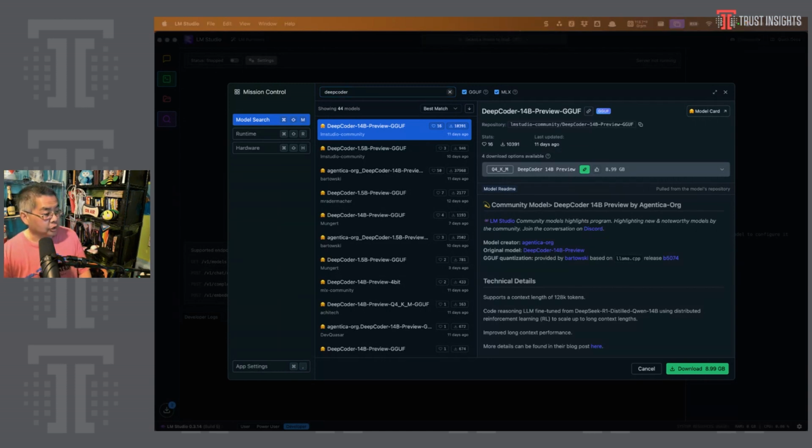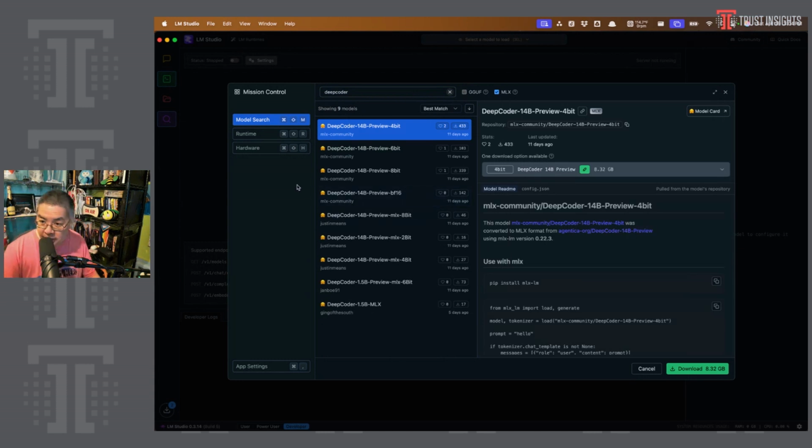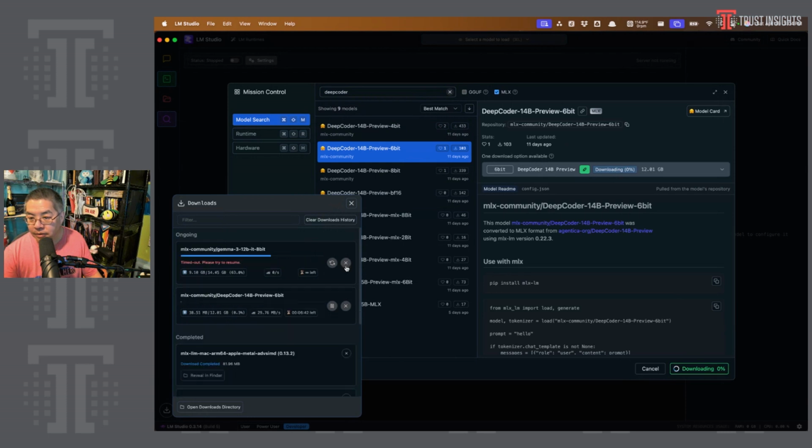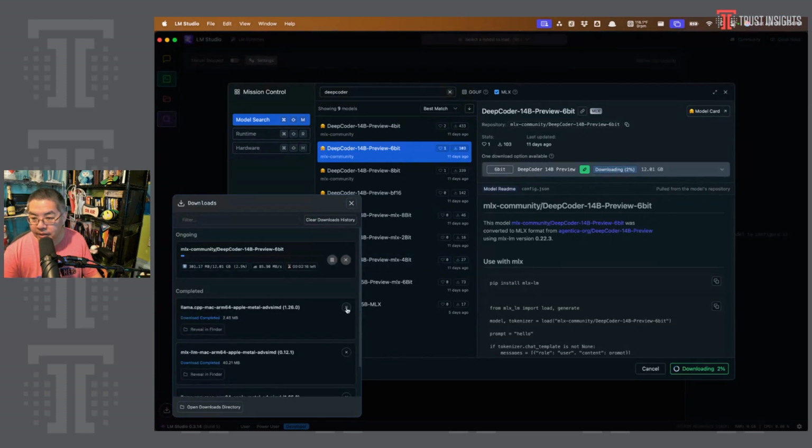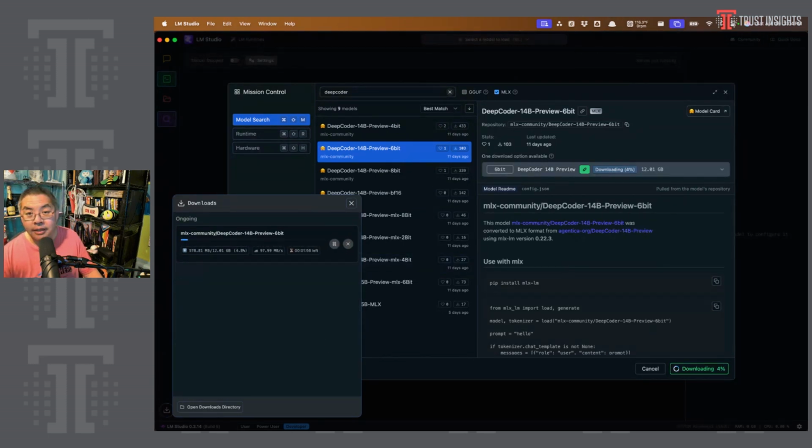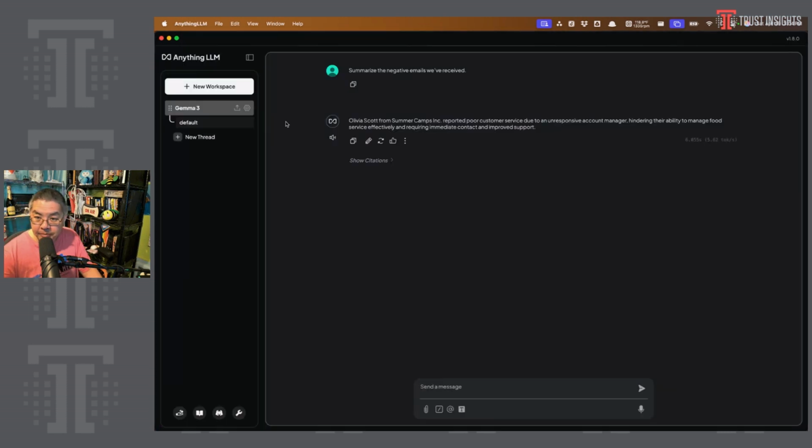Now, once you choose a model that is appropriate for the memory size and resources, just download it in the interface. So let me take a look at Deep Coder here. Let's get Deep Coder. I want the 6-bit download. Clear up all my history here. That's going to take a while. If you're just getting started, just download it in the app's interface and it'll be made available to it. Then, after it's done its thing, I'm going to switch over to AnythingLLM here.